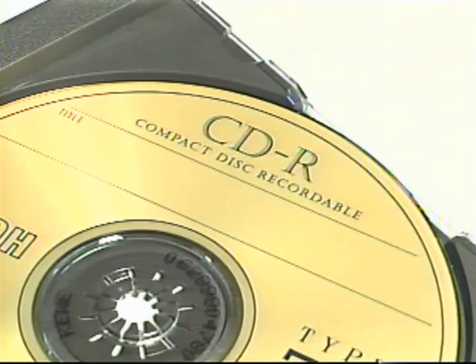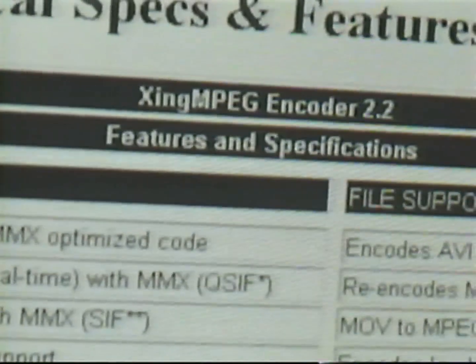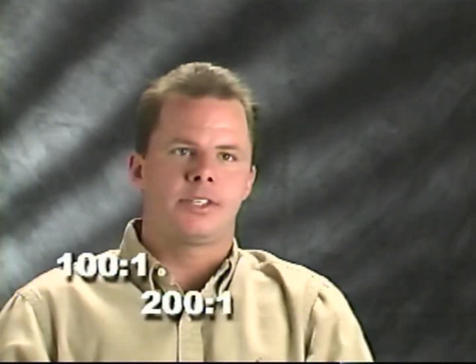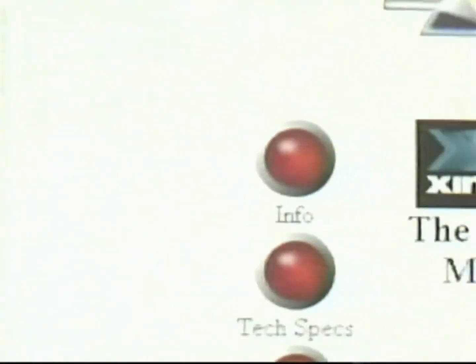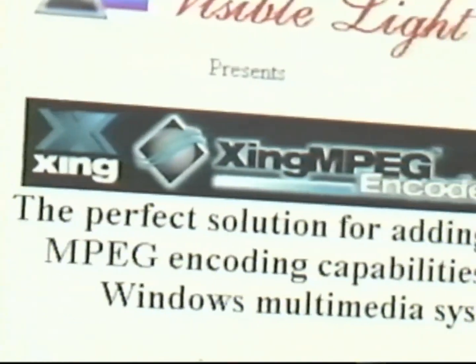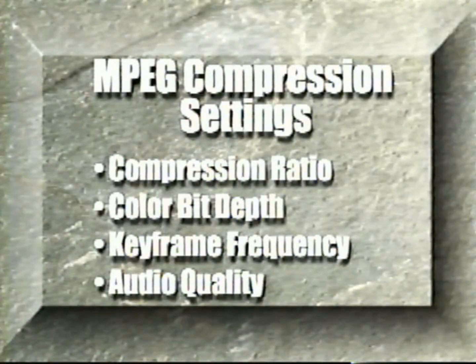A third option for video delivery is CD-ROM, and the format that's most often used for CD-ROM multimedia applications is MPEG-1. The MPEG-1 format compresses your digital video by as much as 100 or 200 to 1, resulting in a much smaller file size with loss of much detail. This means that it isn't ideal for distribution on videotape. It is, however, a real space saver for those cramped web directories or CD-ROM productions. Use MPEG-1 compression software such as Zing's MPEG encoder to convert your video files to MPEG-1. Typical settings include compression ratio, color bit depth, keyframe frequency, and audio quality.